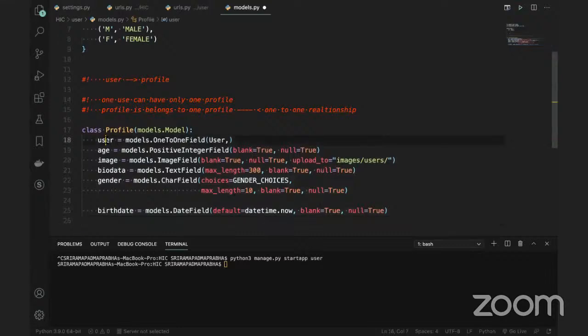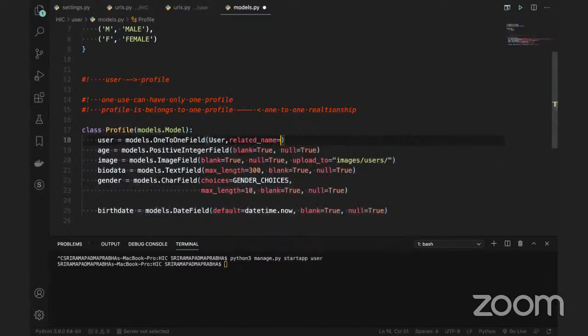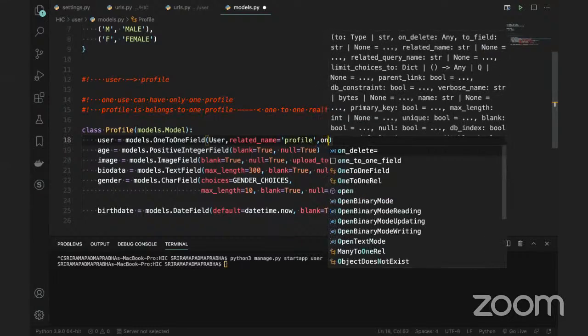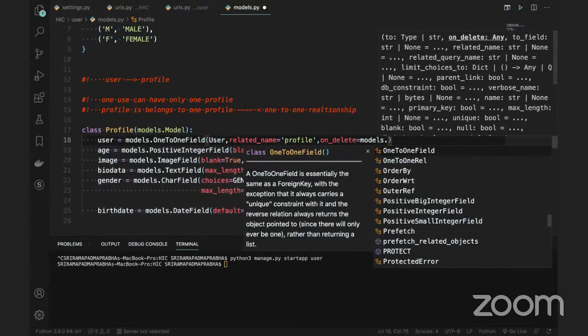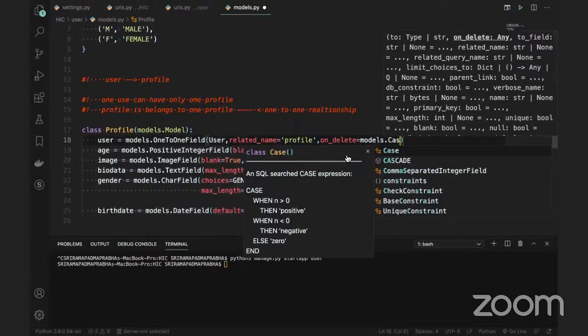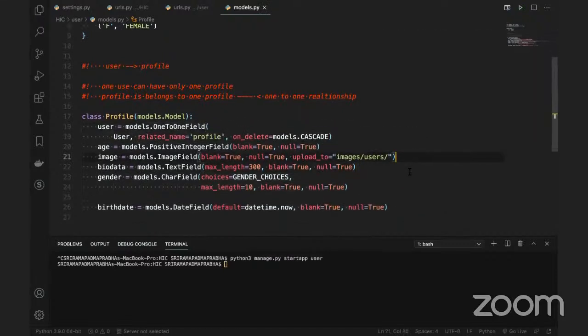We are taking the user information to the profile also. That's where we are mapping this. This is always a one-to-one field mapping. So user and the related name, you can give some name here. This is nothing but an alias name for this. I will give it as profile only. I will not change anything here, but we can do it later. For example, on_delete equals models.CASCADE. So we are cascading it: if the table's relationship is deleted, the corresponding relationship will also be deleted.